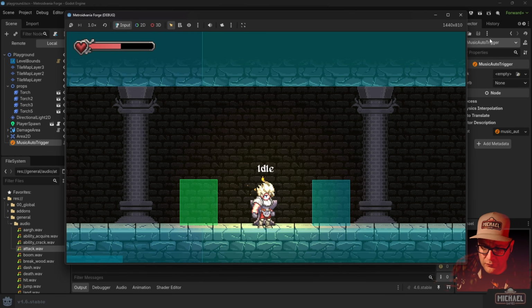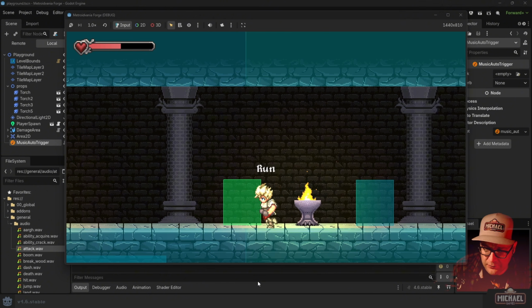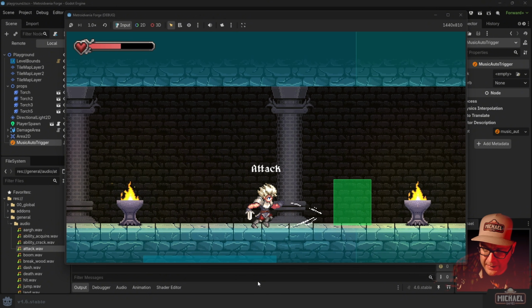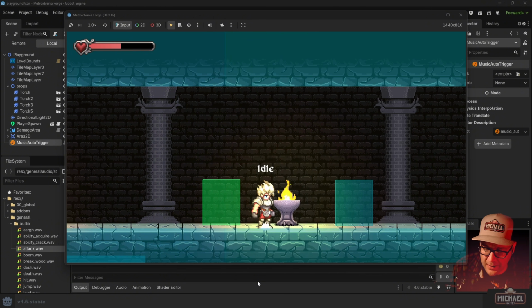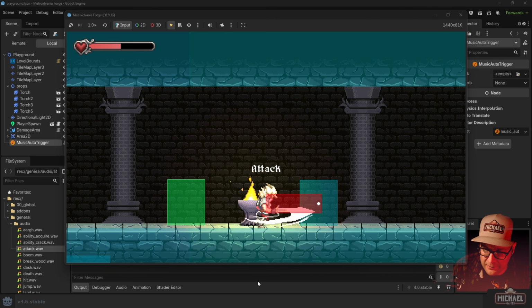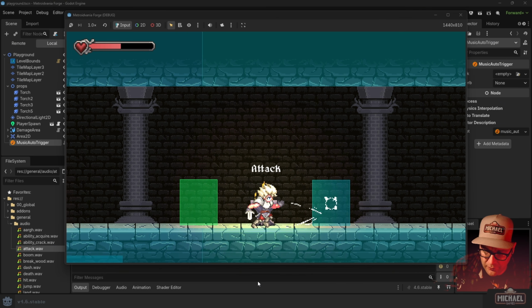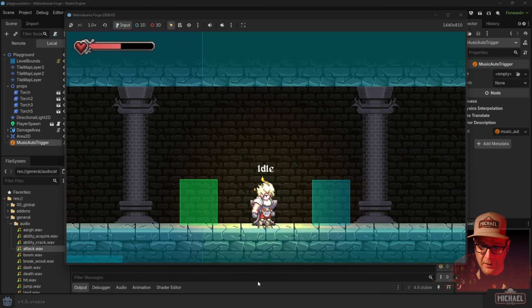So now that we've built all of the tools that we need to be able to have attack areas and damage areas in our game, now we need to build a proper attack state for our player. Now you can see here that even though it's rudimentary, I've got attack animations that can combo, I can attack while jumping, crouching, and the like. And my attacks, of course, hurt the damage area over here. By the end of this video, you'll be able to build the same attack state for your game.